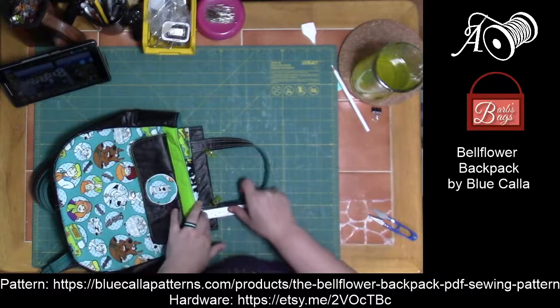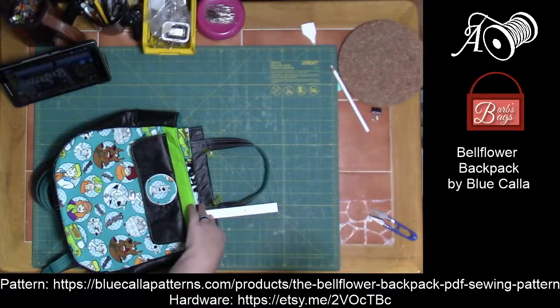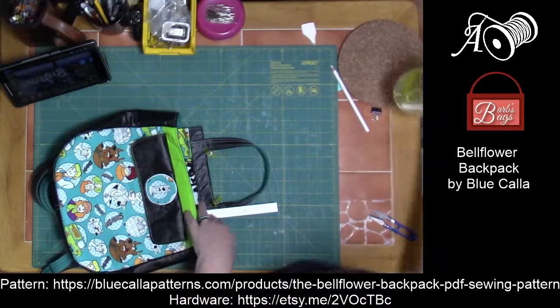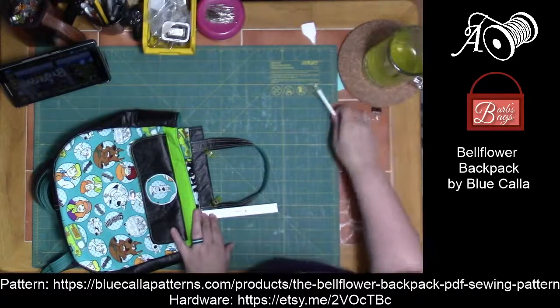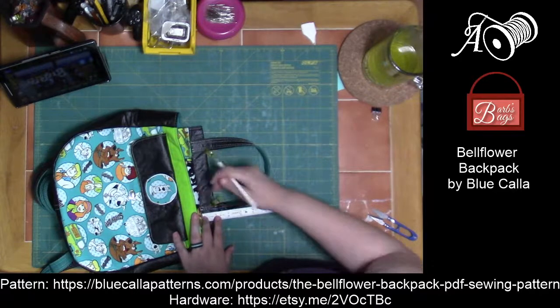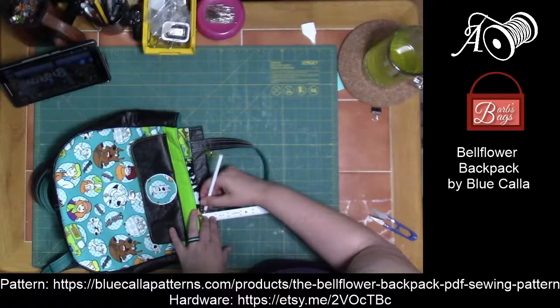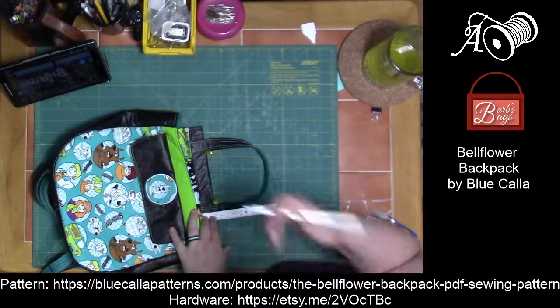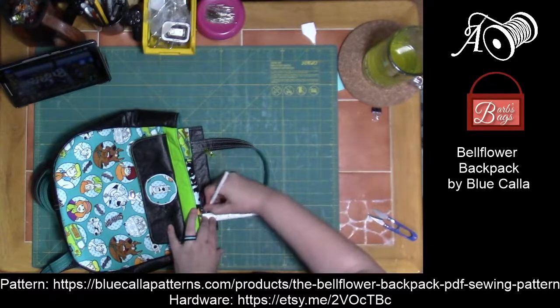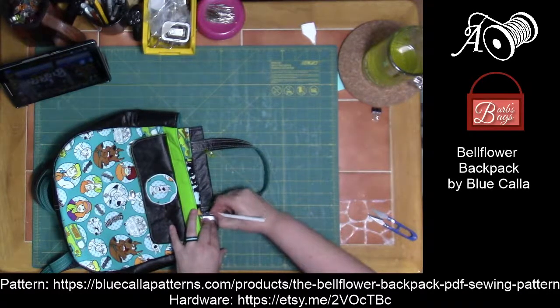Okay, so dividing an inch into 3s isn't too hard. I mean, it's a third, a third, a third. So what we actually are doing is dividing the negative space between the 2 places. And I always have a hard time doing the math. And this does not mark on these.